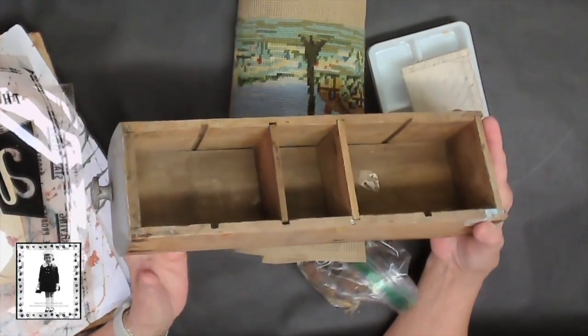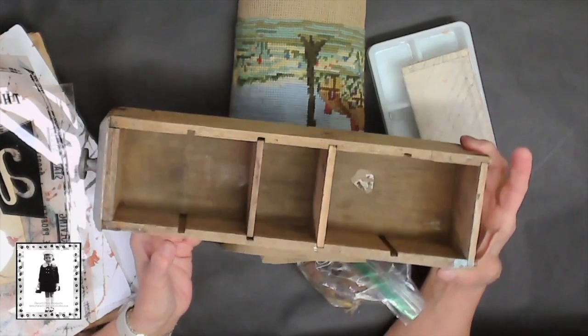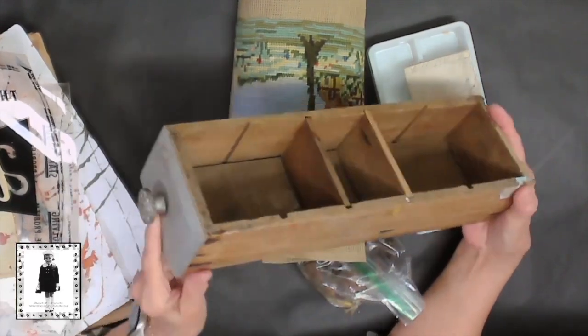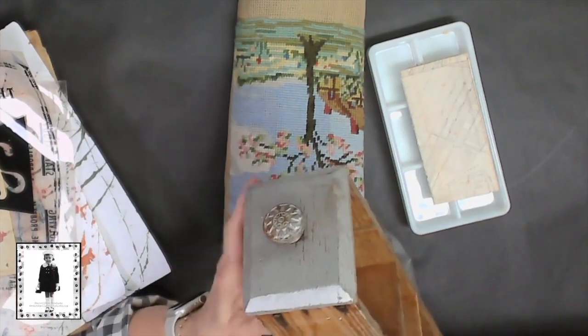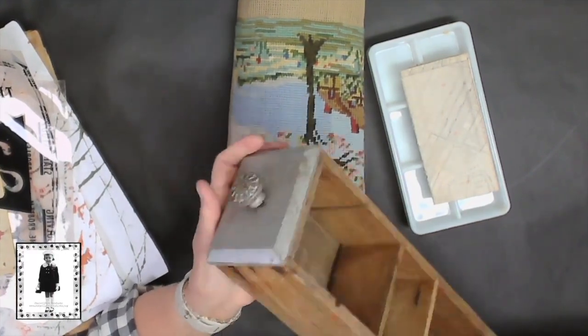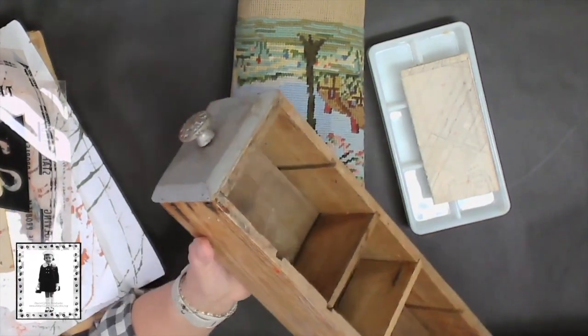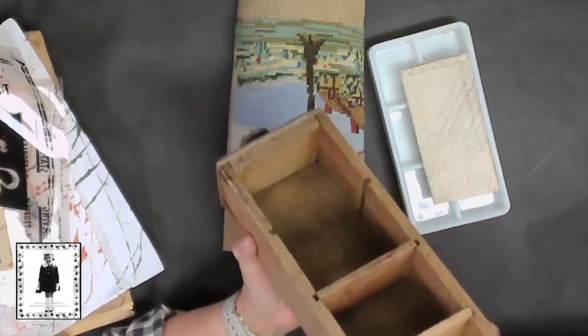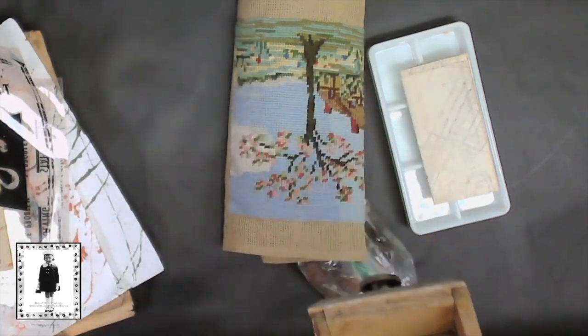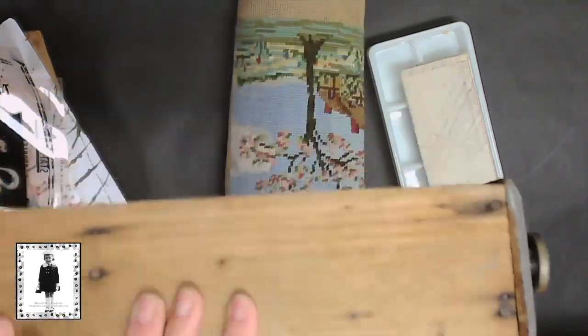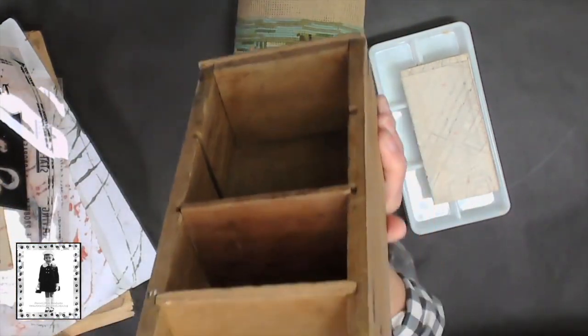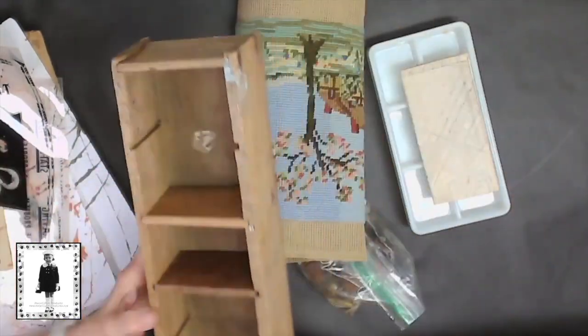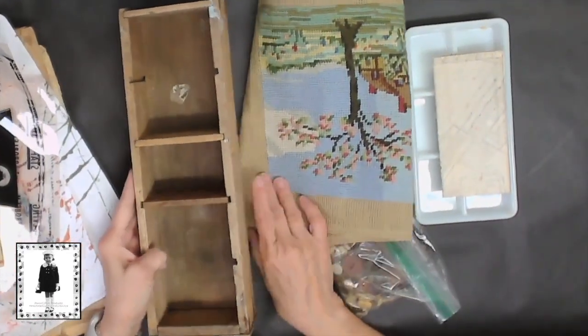I've seen people that have used these old drawers for storage or they hang them on the wall or whatever. This one was painted silver on the front and I thought that was so funky, the silver in combination with the wood. There were three of them, they were inexpensive. I can hang it vertically or I can lay it flat on the desk and put things in it.